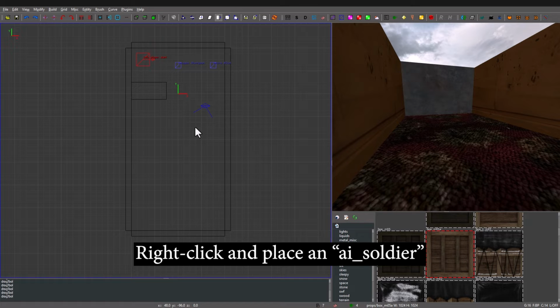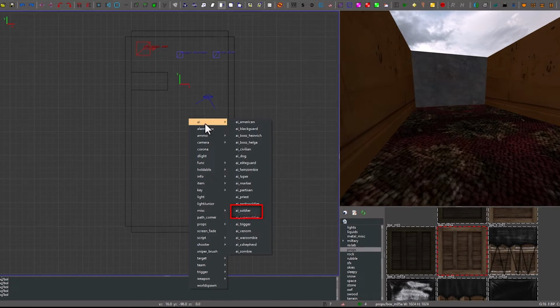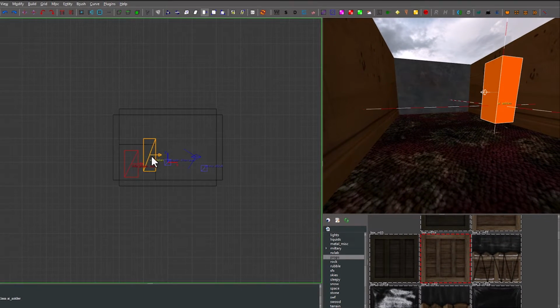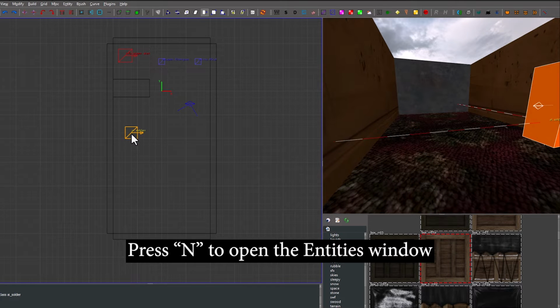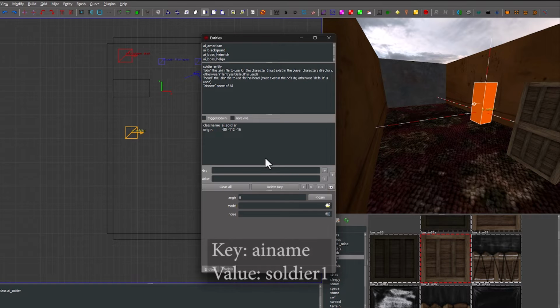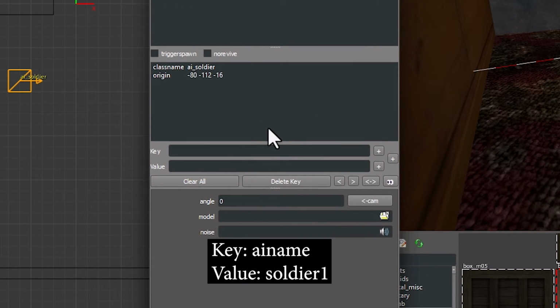Then right-click and place an AI soldier. Press N on your keyboard to open the Entities window. Enter the key AI name and the value Soldier1.